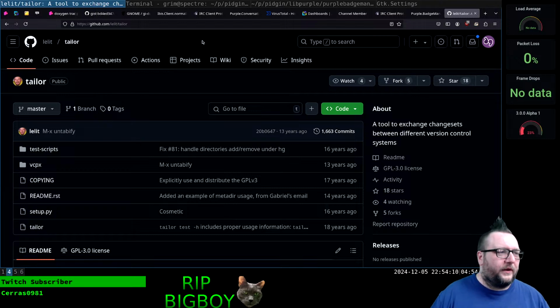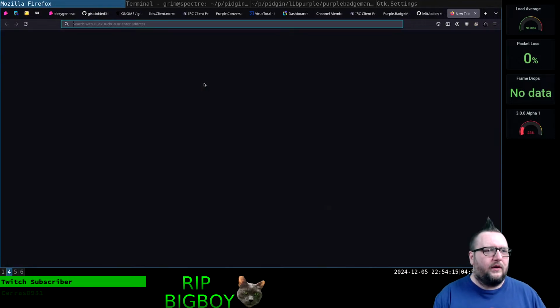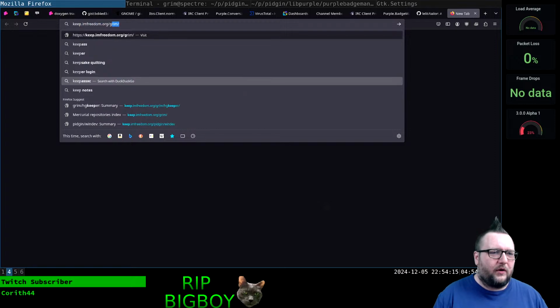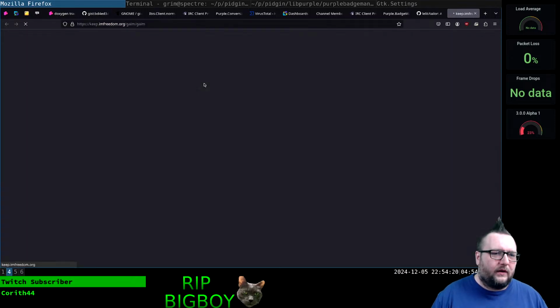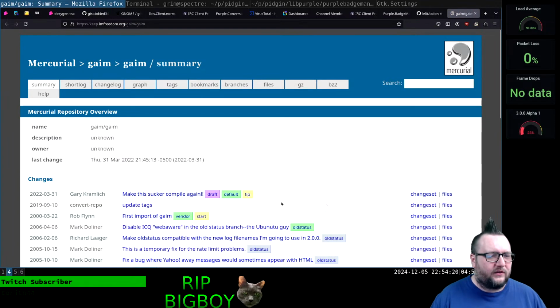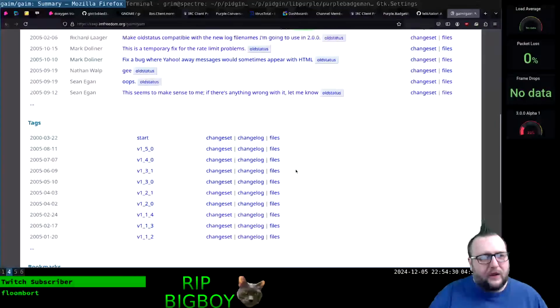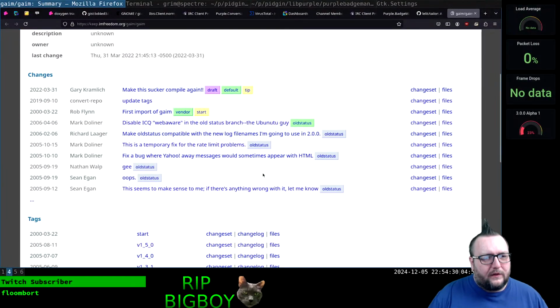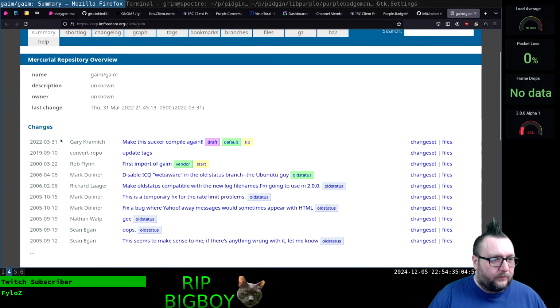So some of our trees are a little messed up from that. We fixed the game tree. Game was the original name of the project. And we took the CVS because it was last in CVS. When we renamed to Pidgin, we were still CVS, and then we went to Subversion when we were Pidgin. So game was always CVS. And then we just did a CVS import into Mercurial to create this repo. And then on April Fool's 2 years ago, I made it compile again.